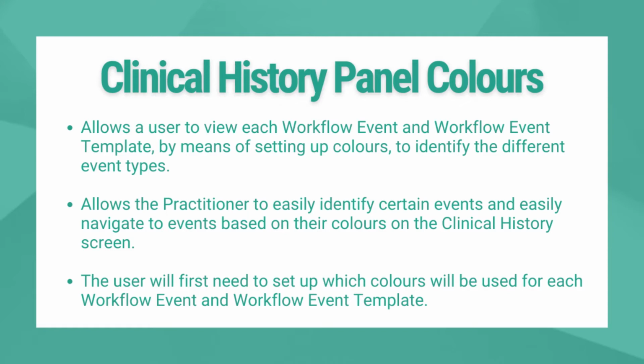In order for colors to display on different clinical history panels, the user will first need to set up which colors will be used for each workflow event and workflow event template. For an extensive explanation of how to set up the clinical history panel colors, please refer to the event subtypes and color user manual in this video's description.